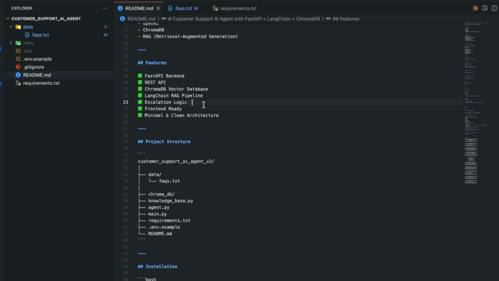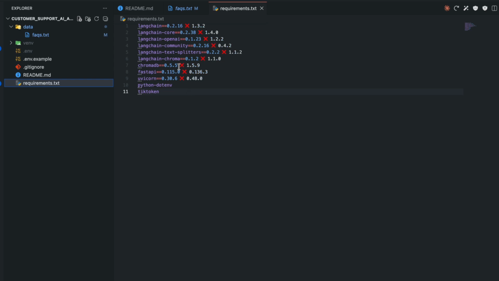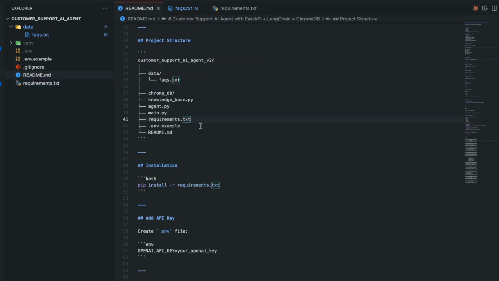This is going to be our project structure. There will be a main.py file and requirements.txt, in which I have mentioned all the libraries that we need to make this project happen, and we will create agent.py, knowledgebase.py, and ChromaDB, where we will store our embeddings.